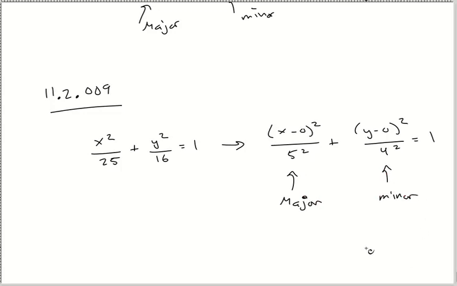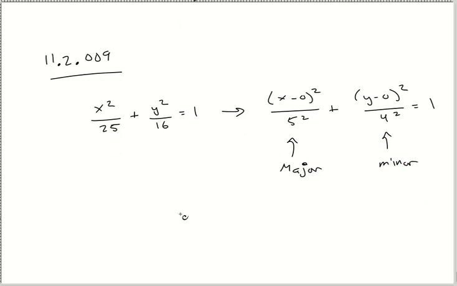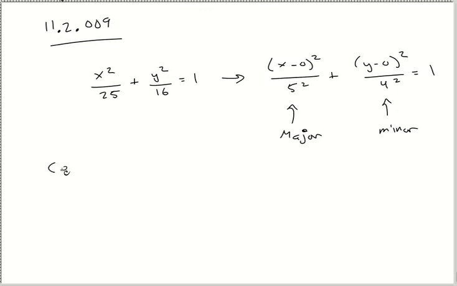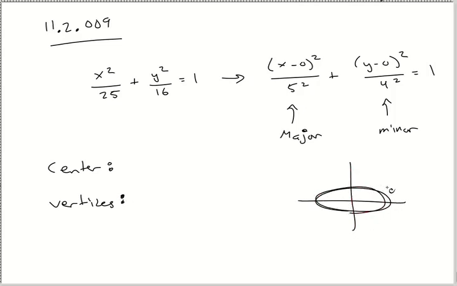So the graph looks identical to what we just did a second ago. They're not really looking for that in this case, though. They're wanting to know where's the center. Now notice that center and vertex here are different. There's actually vertices, and I'll show you those here in a second, but let me graph it so that we're all good. There we go. That's about what it would be. Again, 4 distance this way, a 5 distance this way. So my center is at 0, 0.